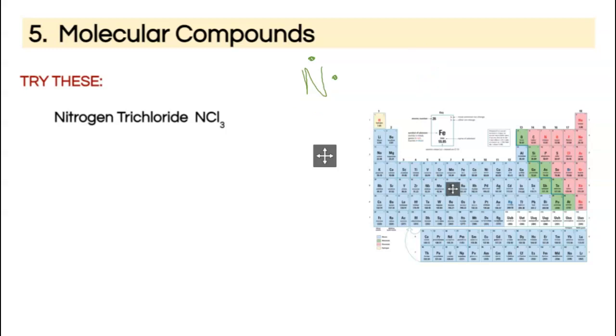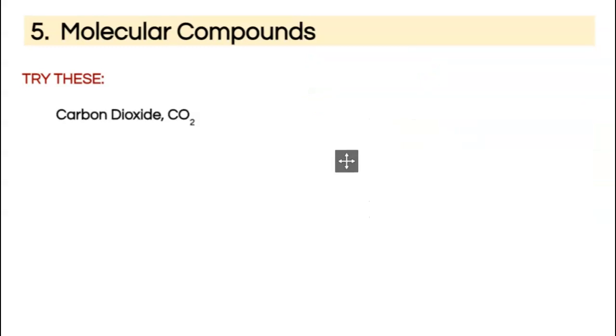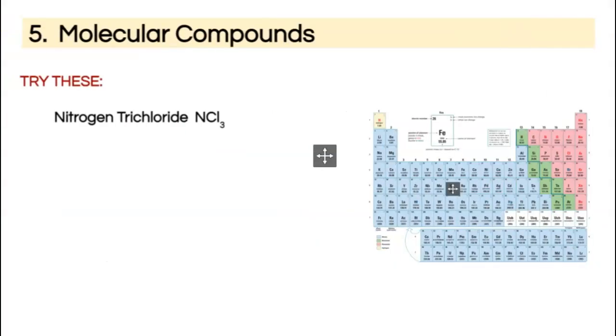So I'm just going to get rid of all this and backtrack. Oopsies. Here we go. So nitrogen trichloride. Your ability to do this is going to be a function of whether or not you know the trend on the periodic table and how many valence electrons each element has. Nitrogen over here is in the 5th row, ignoring the transition metals, and so it's going to have 5 valence electrons.